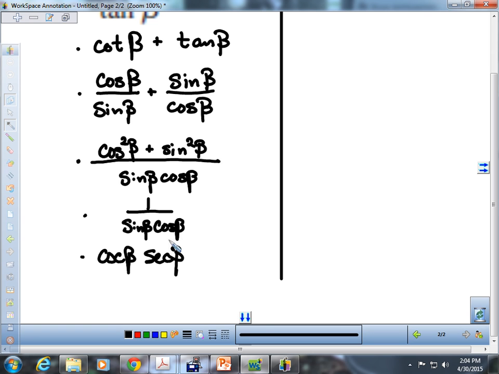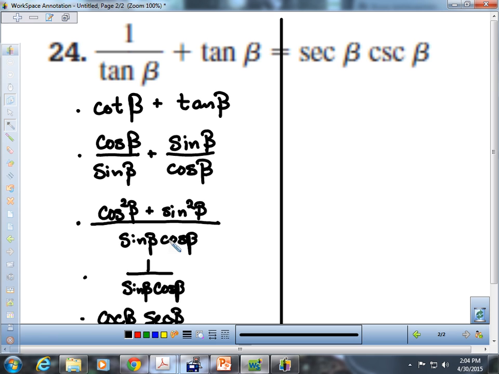Common ground without having to work on the other side, right? Okay? I want to work on the right-hand side. Okay? There's more than one way to do a proof. Always more than one way to do a proof. I want to start on the right-hand side. Paige, what would be a good move to do on the right-hand side?